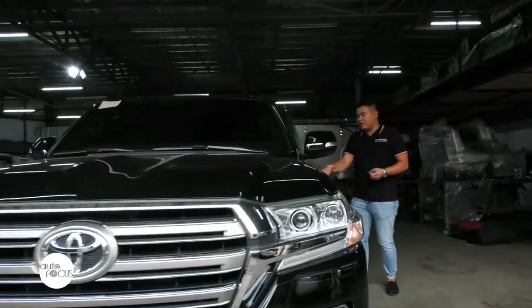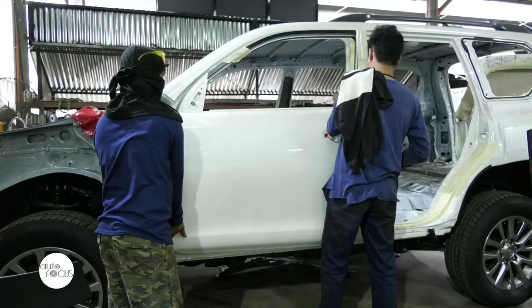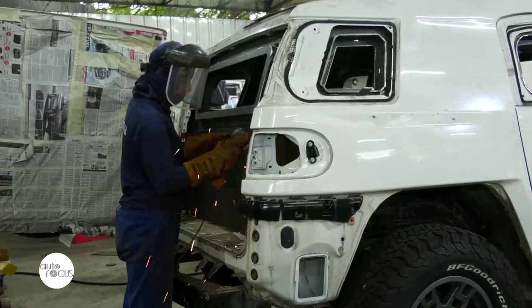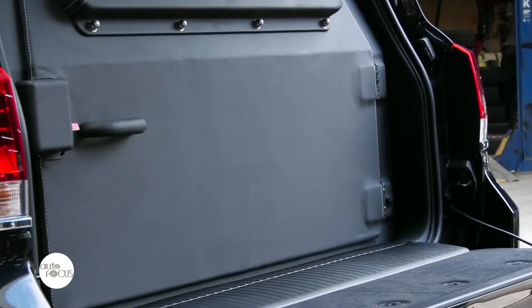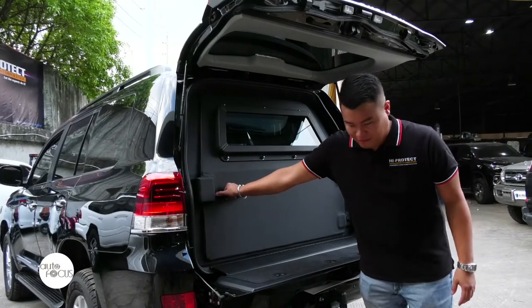Hypertech's management and staff have a combined experience of 70 years in the car armoring industry. This rich history makes them a top company that specializes in designing and producing armored vehicles, including executive SUVs, luxury sedans, special-purpose tactical vehicles, and others for the civilian market. Let's hear more about the company's origin.